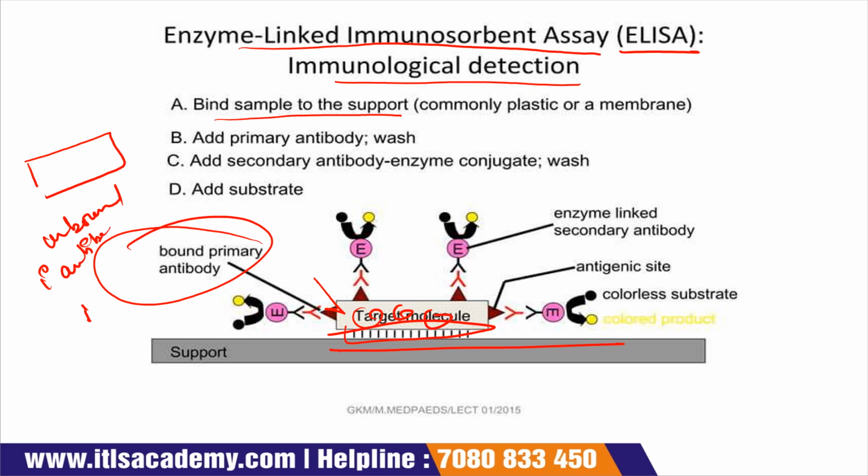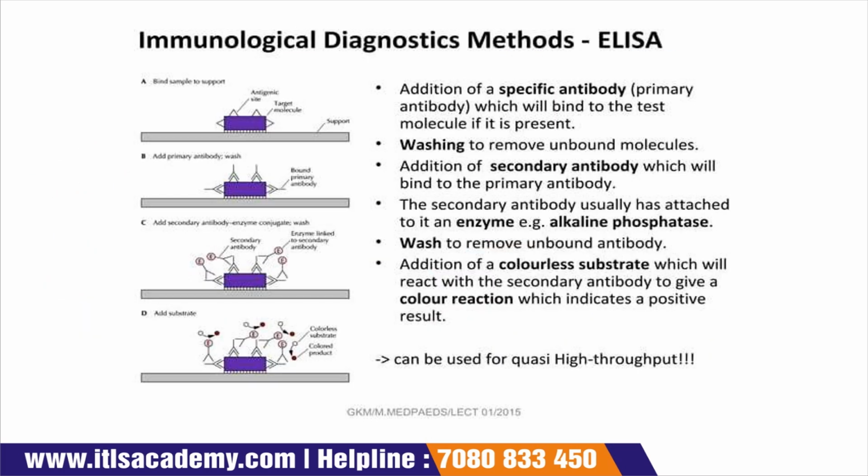Primary antibody. This primary antibody is washed out. And then we add the secondary antibody. Again, after that we wash it, and then we add a substrate. This substrate is colorless, and if the target is present, this colorless substrate changes into a colored product. Now here, with the same ELISA test method, what should we do?